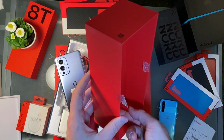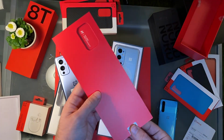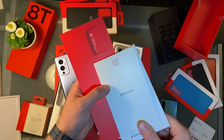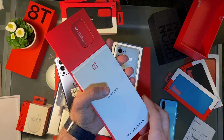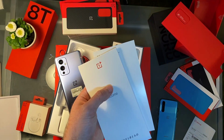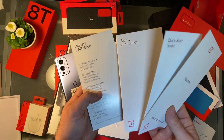Morning Mist. And now let's take a look at the papers I told you that we will take a look at. Let's read and prosper. No, of course, let's just read what's here. That's for the camera, that they have enough space in the box to stick in there. So we have a quick start guide, safety information, SAR value.